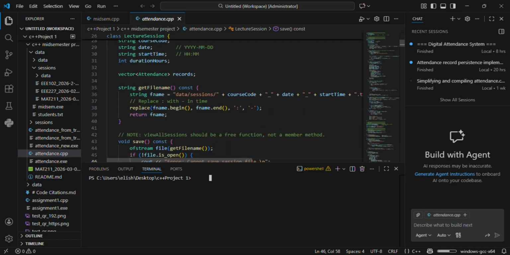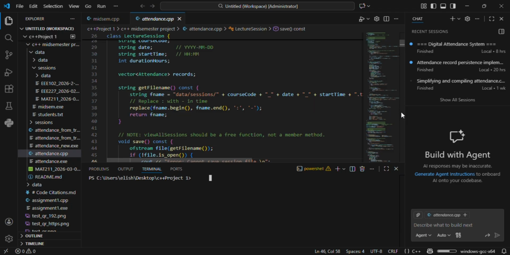Let's see, we have the string get file name and the file name here. That's how it's arranged. The sessions, the course code, we have the underscore date, underscore the start time, and the .txt.